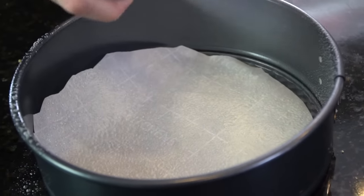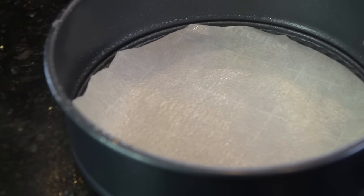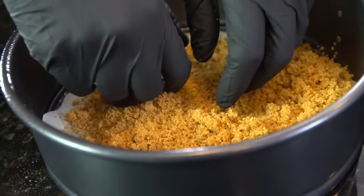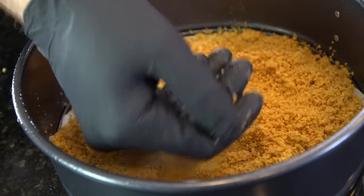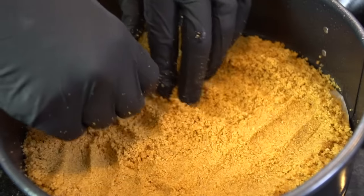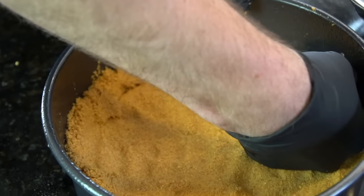Now spray down your cheesecake pan. I guess that's a cake pan, whatever. And then go in with your crumbs and press down firmly. Make sure to coat the bottom evenly. I like a nice thick crust, but feel free to adjust based on your preference.